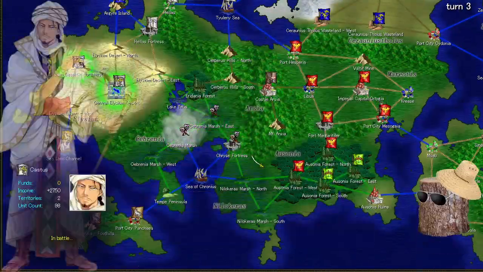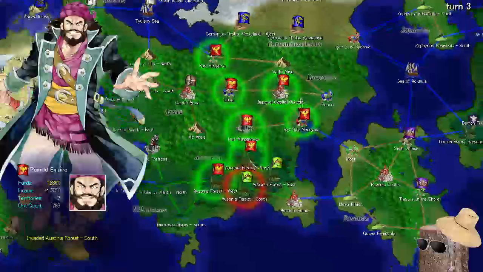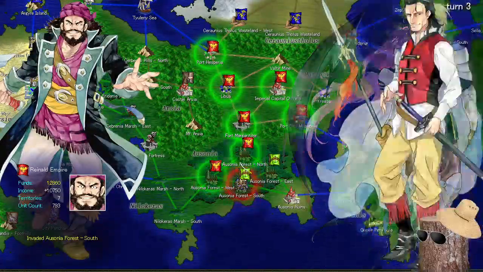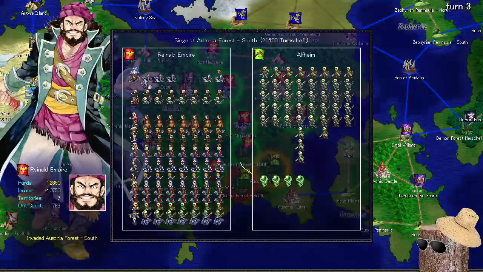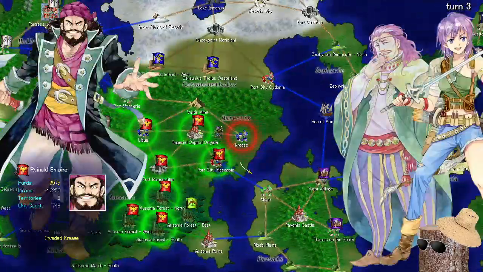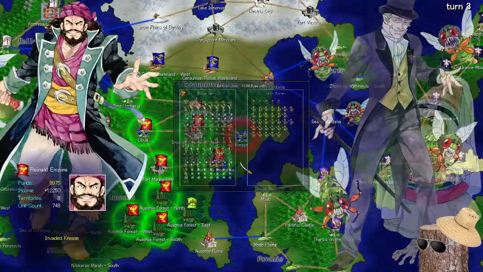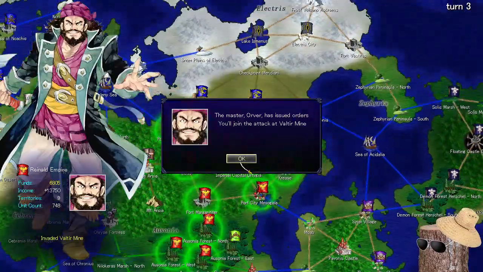Oh, don't tell me we're gonna have to fight again. Is it gonna tell us who the leader is, though? Oh, no, it's still Orvor. It didn't randomize into Orvor again, did it? No, surely. Maybe our event's not functioning like it should be. I think that's probably the case.